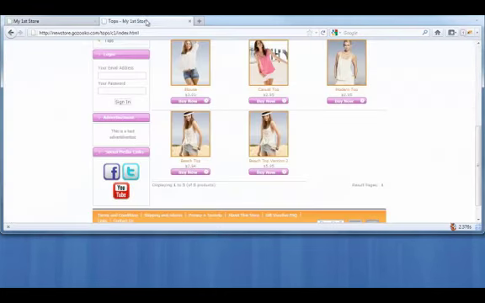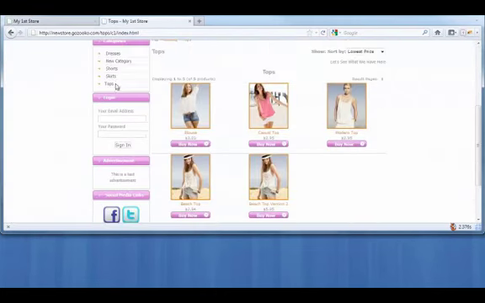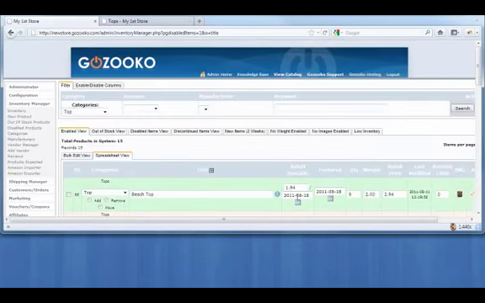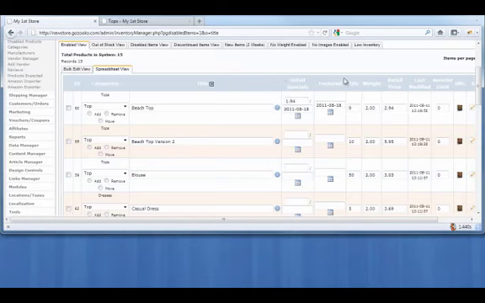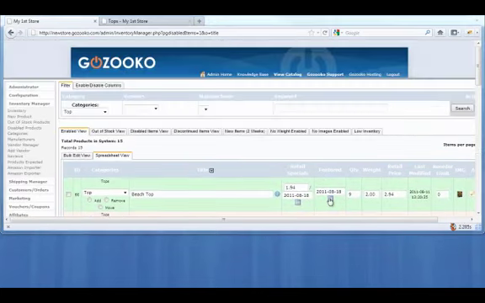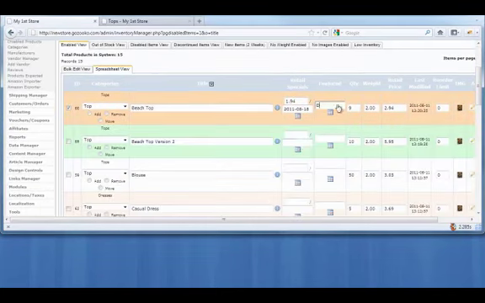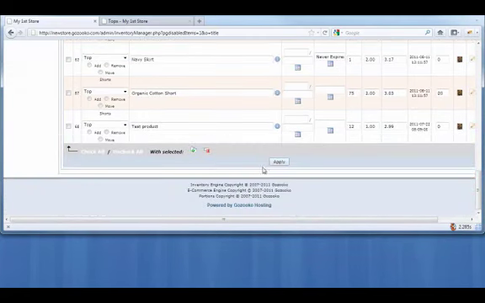So we'll take a look at the front of the site. Click tops. As you can see, this now has a special price. By setting the date, it'll automatically go back to a regular price and no longer be featured after that date. You can set these individually. They have different meanings. This is just an example. Now to remove this, just put the letter D in here, or type the full word delete. Hit apply.